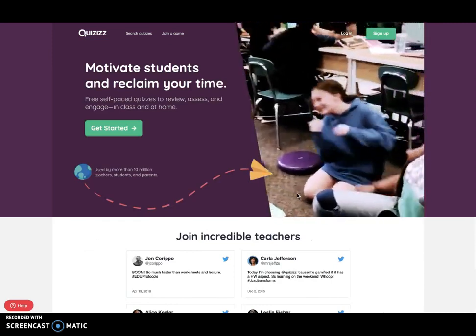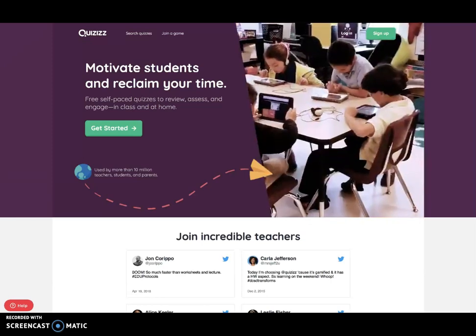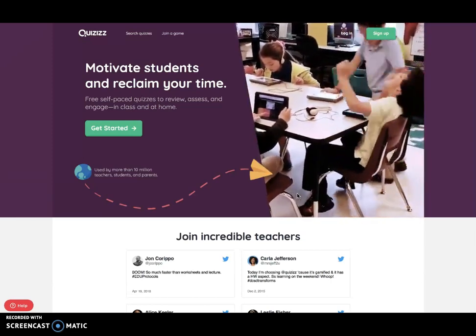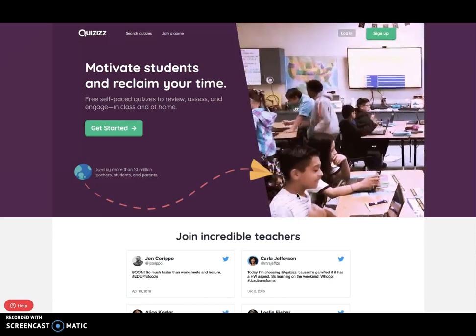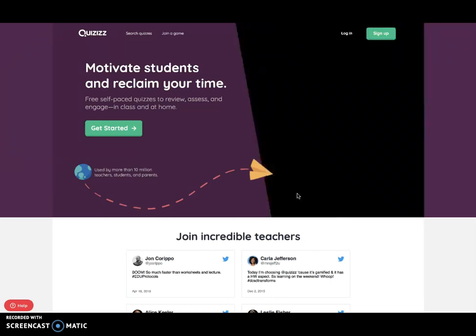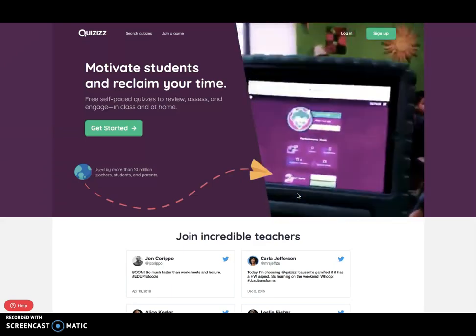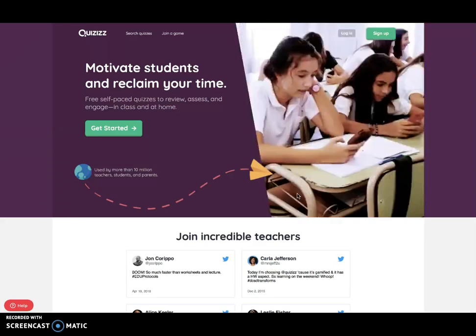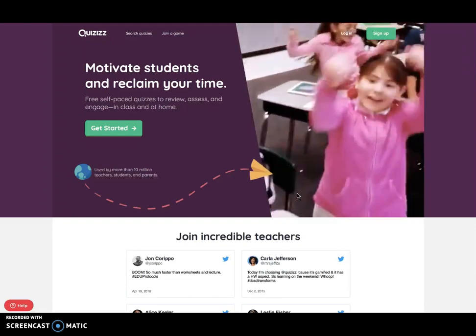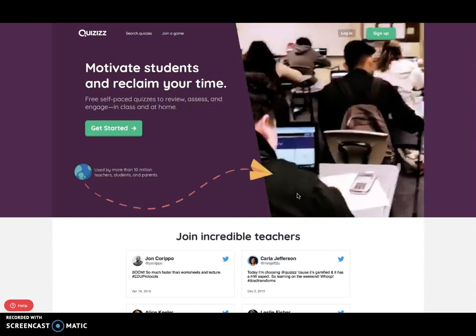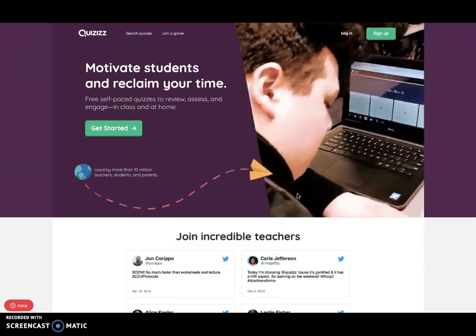The difference between a Kahoot and a Quizizz is that with a Quizizz, it is student-paced. So with it being self-paced, you could set up a live game for the entire class to play. You could also set it up as a student center so they could have independent practice and a rotation in your classroom. And then there's also a homework mode, which allows you to set it up for homework practice.